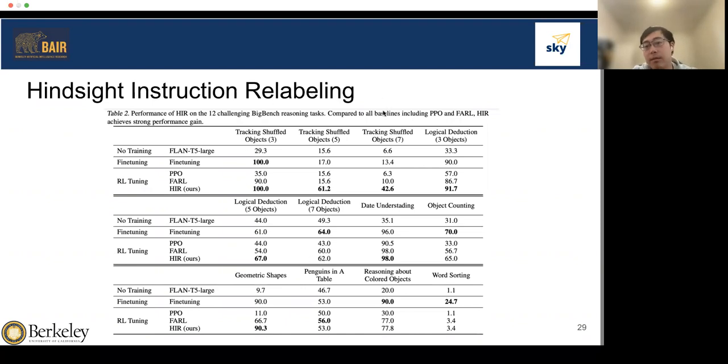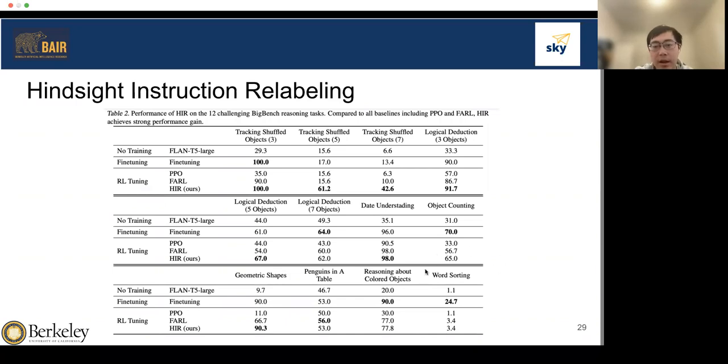And I think it's worth noting that some of these tasks are multiple choice tasks, for example, tracking shuffled objects and logical deduction. The way they work is that this is still a generative task, but they put all of the options, or all of the choices, in the prompts. And they ask the model to generate which of the options to take. The model is definitely free to generate anything else, but by giving these multiple choices in our prompts as the options, the model is very, very strongly biased toward generating those. So we view this as a multiple choice task.